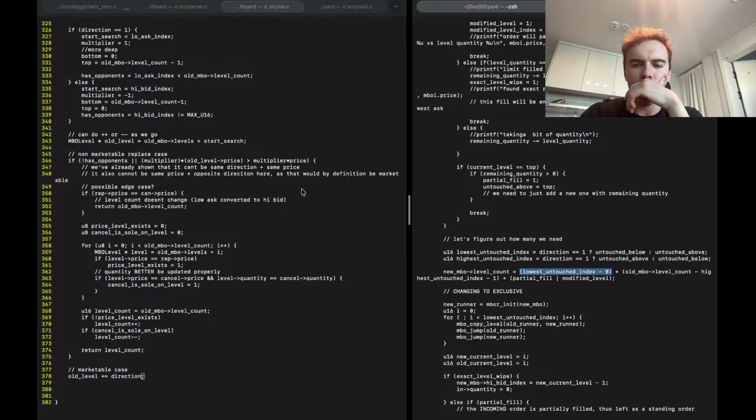Wait a minute. Nah, it's useful to have lowest untouched index.